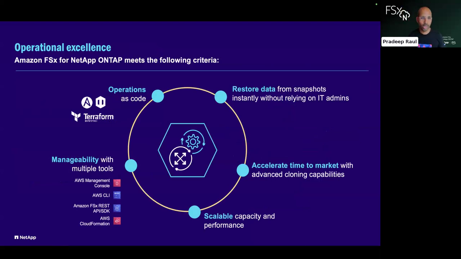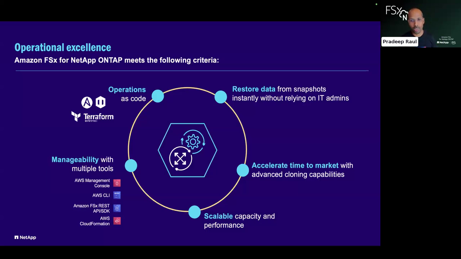So with FSx for ONTAP, it meets all those criteria. For example, if I take operations as code, you have the ability to use Terraform, CloudFormation, and all those tools to manage the environment. So you can run without going to a GUI. You can just use all those tools to do operations as code.